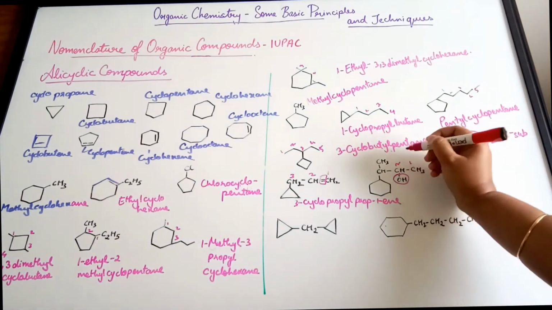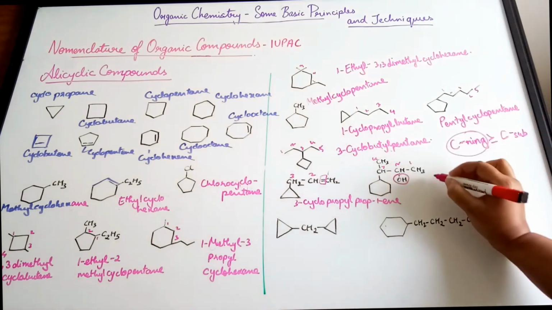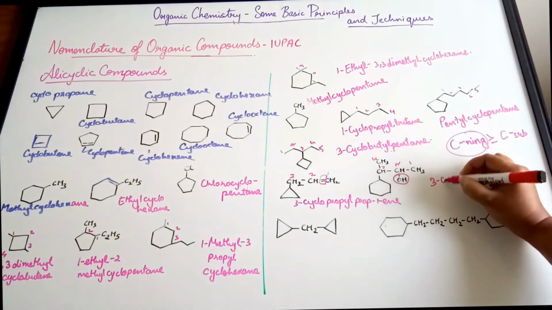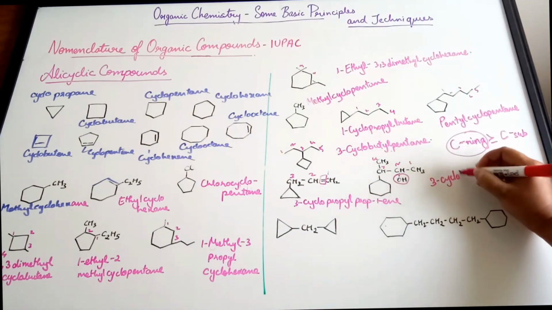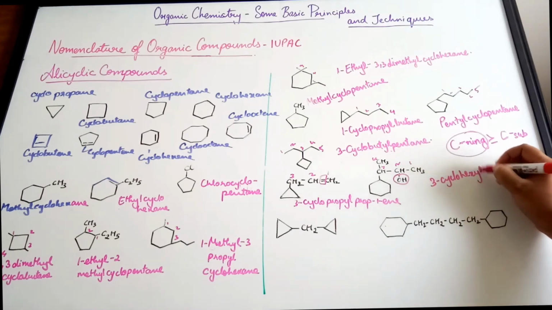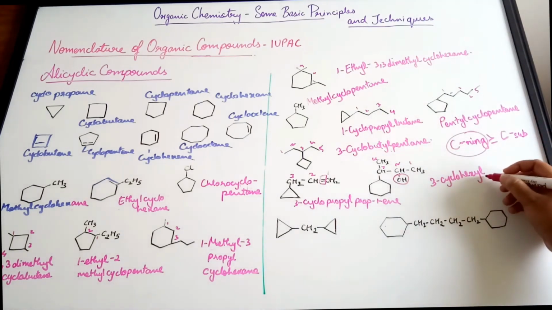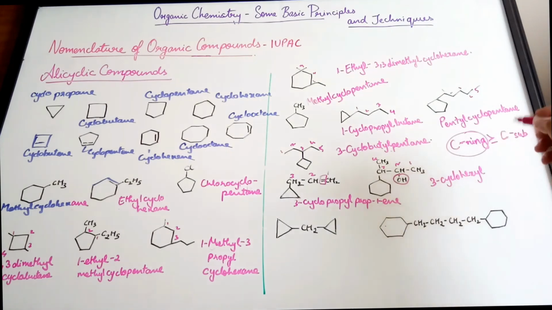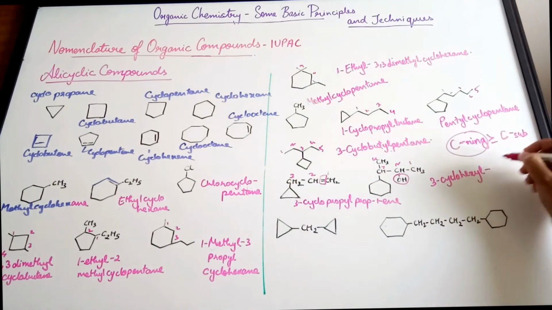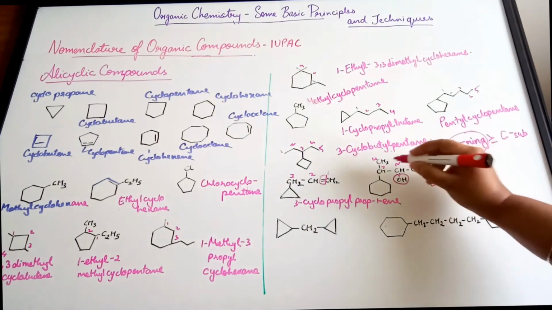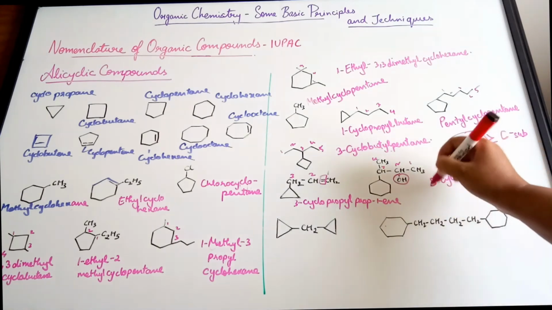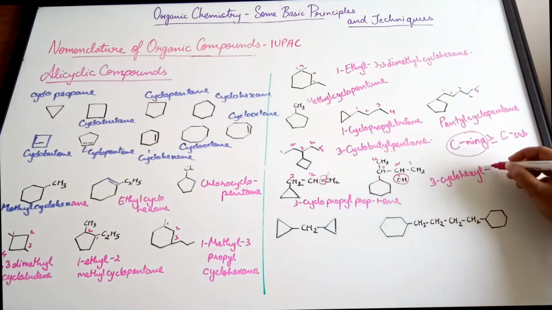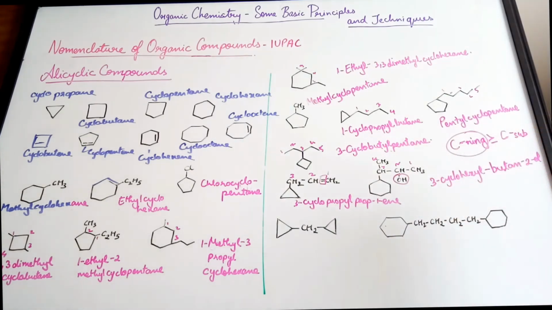Next, in this case, you have an alcohol group. So 1, 2, 3 and 4. So at the third position, 3-cyclohexyl. We'll add the letters YL because it's the part of the prefix, hexyl. 4 means 4 atoms of carbon, which is butane. So butan-2-ol, because it's an alcohol, OL.